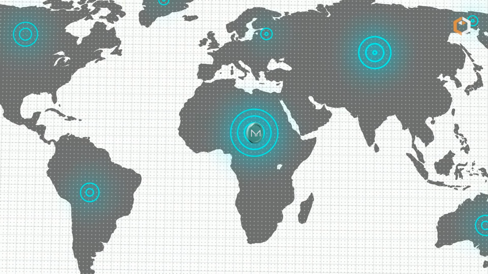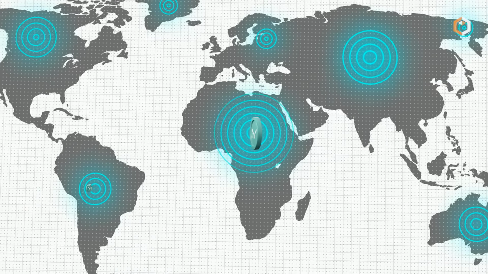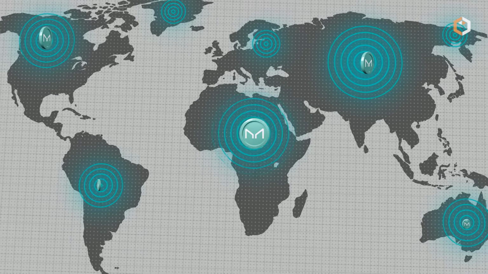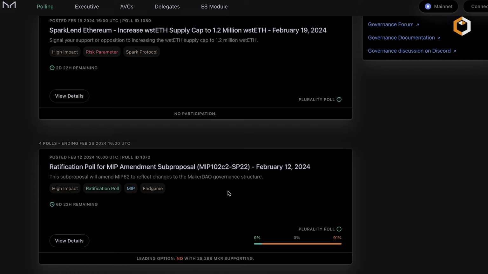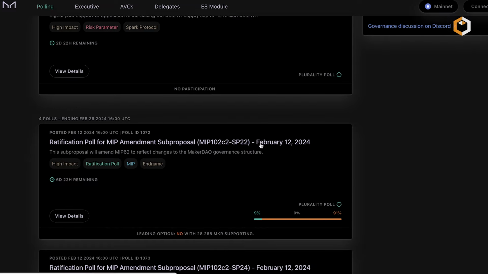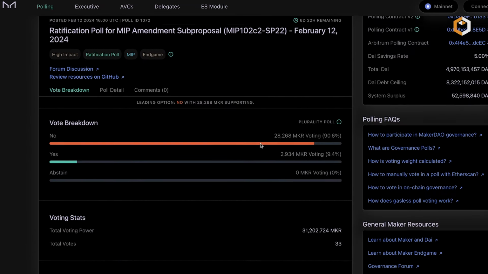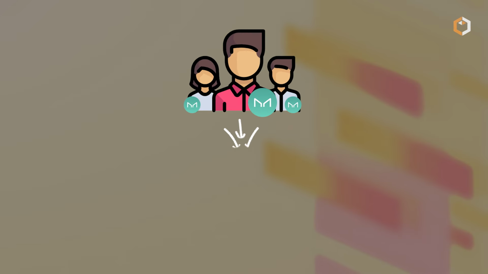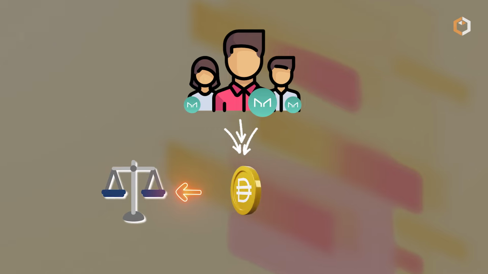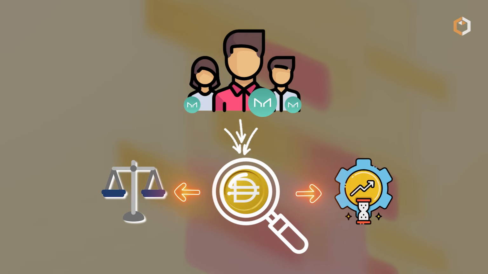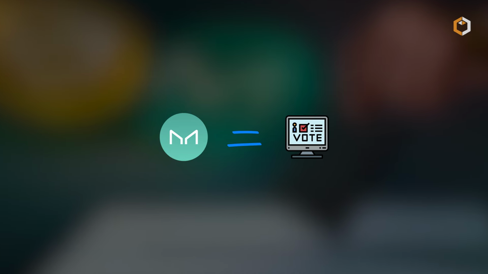The Maker protocol is managed by people around the world who hold its governance token, MKR. Through a system of scientific governance involving executive voting and governance polling, token holders govern the protocol and the financial risks of DAI to ensure its stability, transparency, and efficiency. One token located in a voting contract equals one vote.